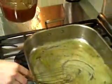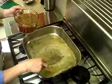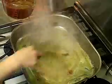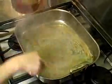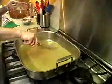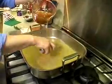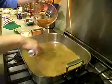Okay, so the roux's had a few minutes to cook down. Now I'm going to start adding our liquid slowly at first. This is the way you avoid lumps, to work it in slowly. As it thickens up, add a little more. Once you have something that's more like a sauce consistency, you can add the liquid a little faster. It's only at the beginning that you want to go slow.